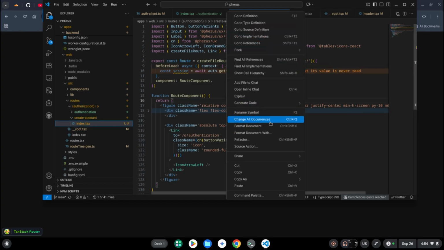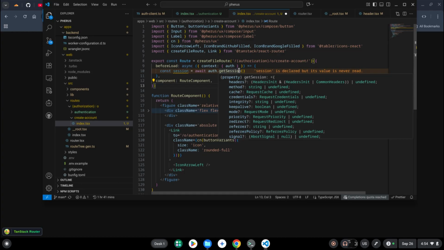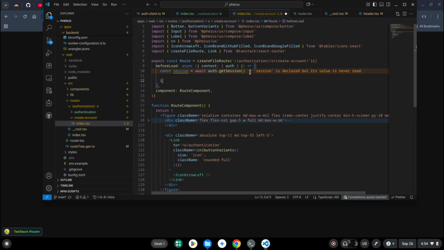Here we can check for the session in order for us to determine if the person is logged in. If the person is already logged in, we really don't need them to recreate another account and have multiple sessions available. The person needs to first log out in order to have access to that.